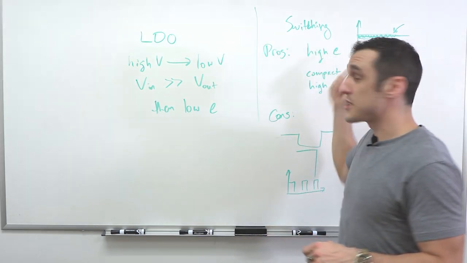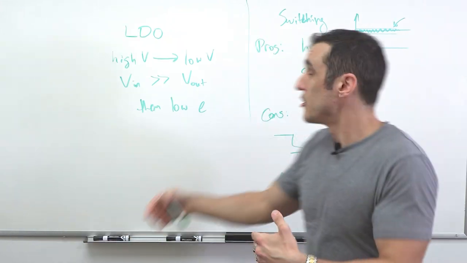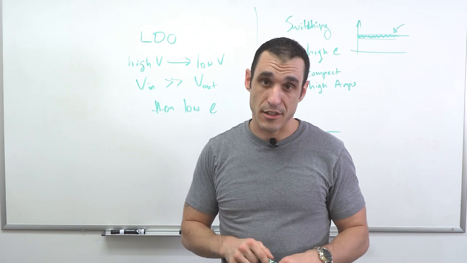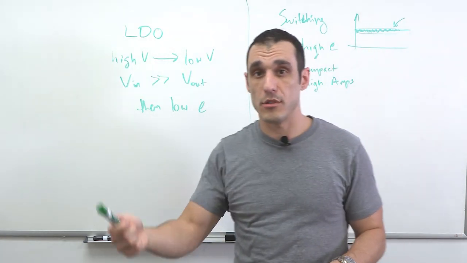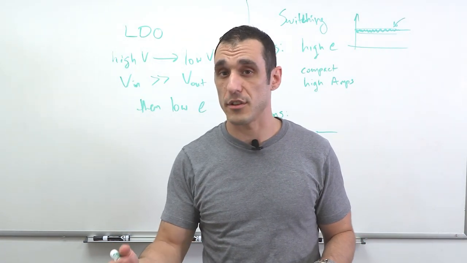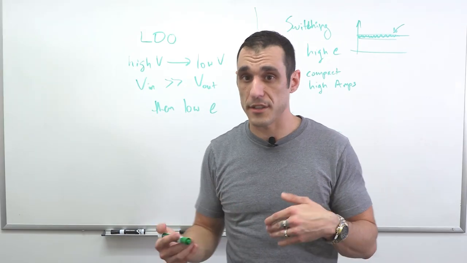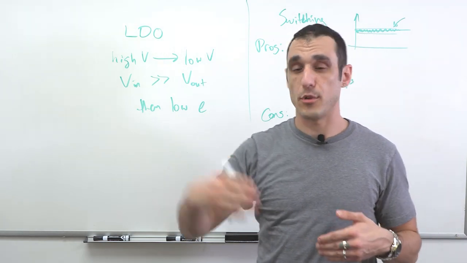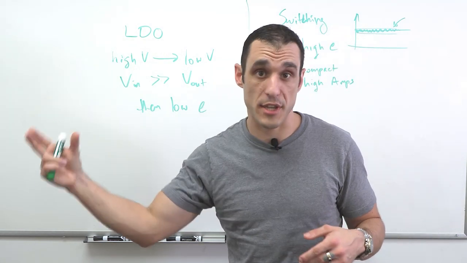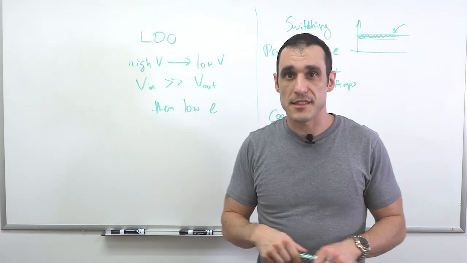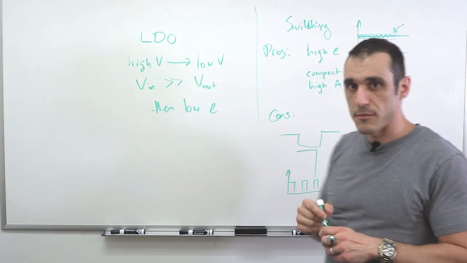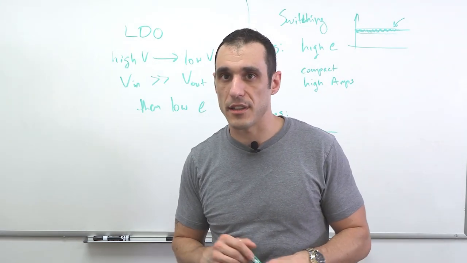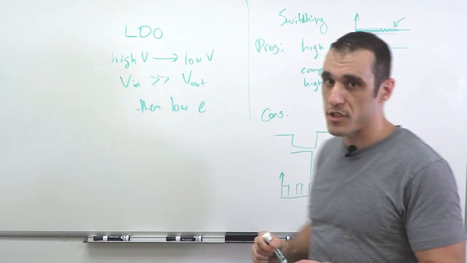this noise ends up being seen at all your other circuits. So switching regulators are actually not recommended for use in analog circuits. All of this noise ends up getting superimposed on the output from your analog circuits. And if your analog circuits are running in the linear regime, and maybe there's some amplification or something, any of that power with noise that gets put into those circuits, that noise also gets amplified. You have to take some strategies to filter this, you have to creatively select some components to make sure that this doesn't get too large. There are a number of strategies involved in switching regulators to try and keep this noise as low as possible.